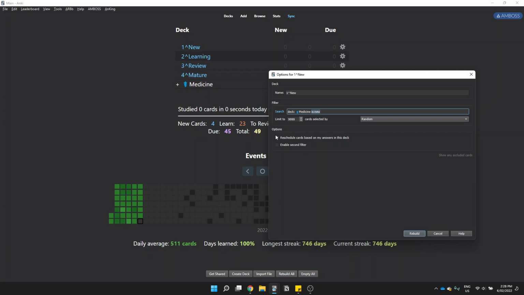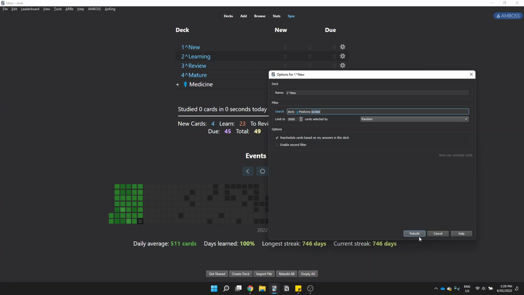And you want this box ticked because what we're saying is, let's say I get a card wrong whilst it's in this filtered deck, when it gets returned to the main deck, I still want Anki to remember that I got that card wrong, so it'll give it to me tomorrow, right? If you're cramming, and you'll see this in the Anking video, if you're making a filtered deck for the sake of cramming, you're not going to tick this, okay? So that's the reason it's ticked here, because we're just temporarily pulling them out to reorganize the cards, but we want Anki to remember if we got the card right or wrong.